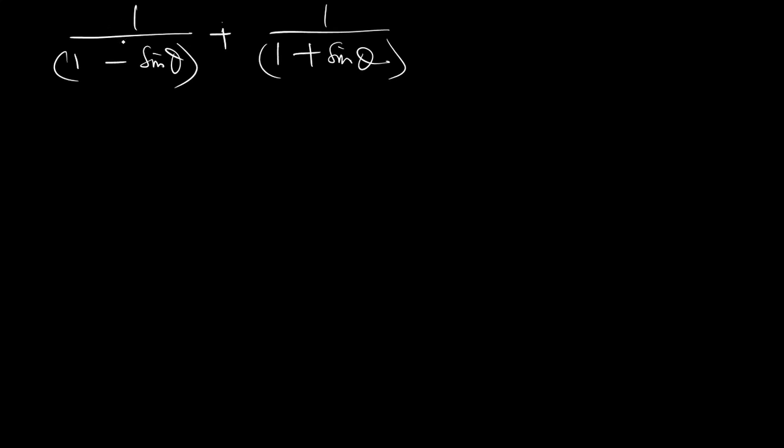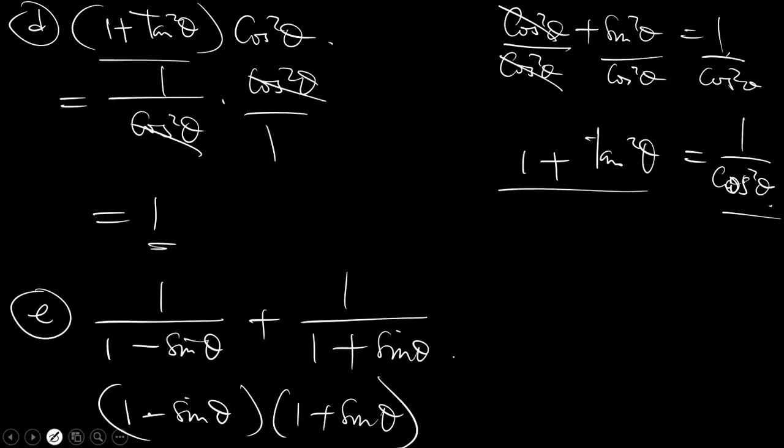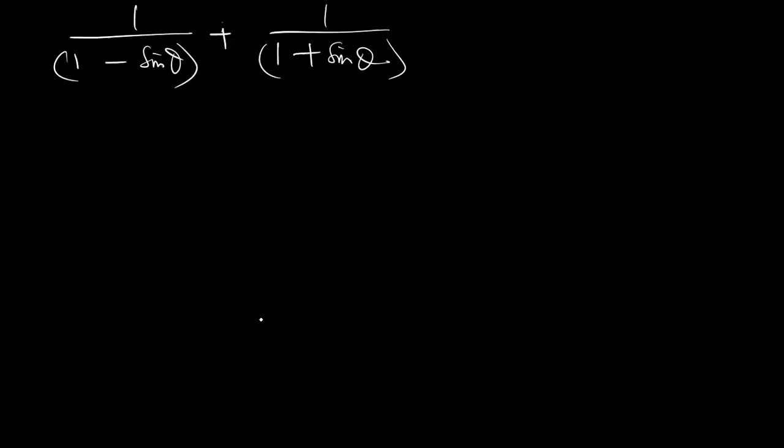To make the denominator of this first term the same with that of the LCM, we multiply both sides by what is not here. You see, you have this here, so the one that is not here is this. In essence, we are using the denominator of this one to multiply both up and down of this. So you have 1 plus sine theta, multiply up and down for this particular one. You have 1 plus sine theta. So you see, the denominator now becomes the same with the LCM.